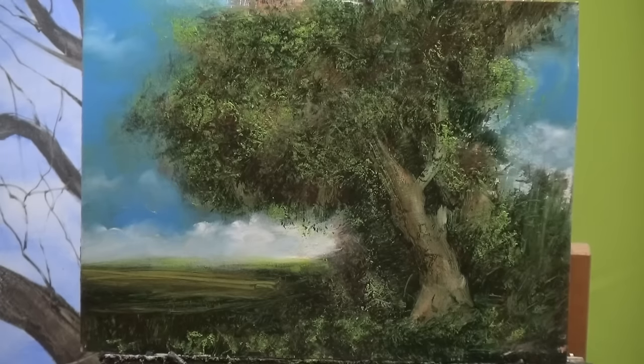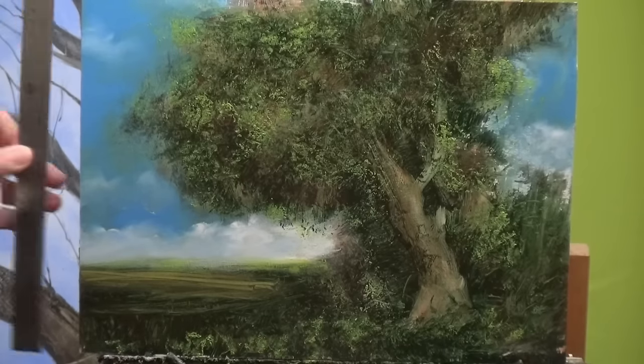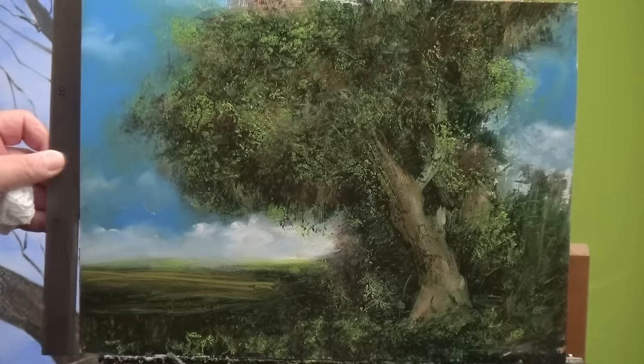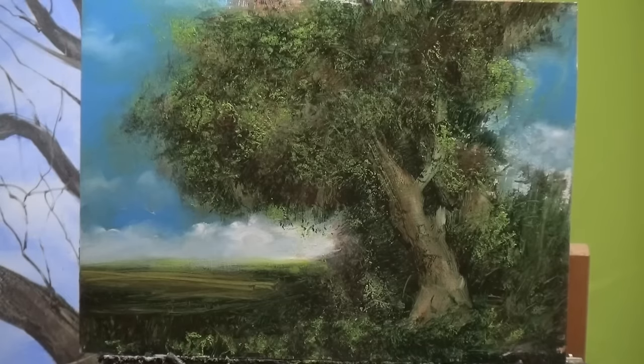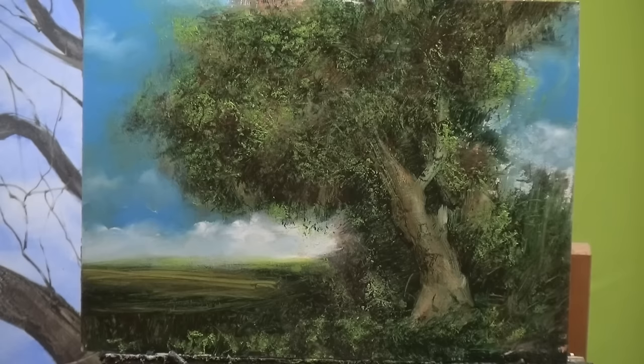It's about 15 inches wide by... how deep is that? The depth is almost 11 inches. And quite a comfortable little size to work on.